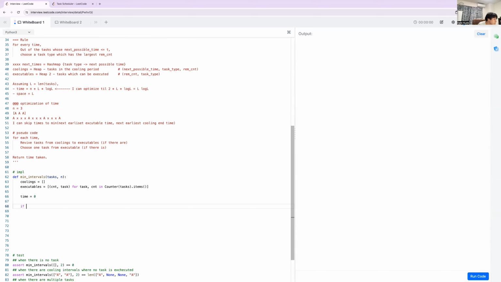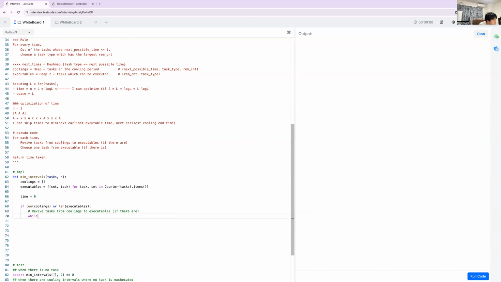Okay, yeah. So if there are any cooling tasks or executable tasks, I will take a look. So the first thing I have to do is, yeah, revive tasks.